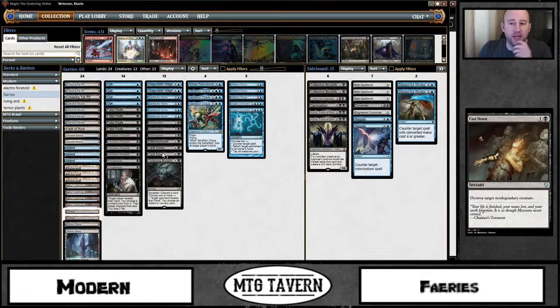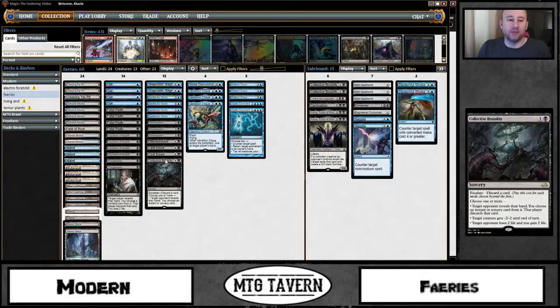Also 2 Cast Downs. I don't know why James is playing 2 of these. Maybe it's just been that good for him. I guess there aren't that many targets that it can't kill. If you think of Tasigur, Athalia, there really aren't that many targets in Modern that this can't kill. However, importantly, it can't kill a Vannifar at the minute, because Vannifar is legendary. So that might be relevant. We don't have great ways of dealing with Vannifar, although we do have the counterspells for the way down. And then a one-off Collective Brutality in the main.